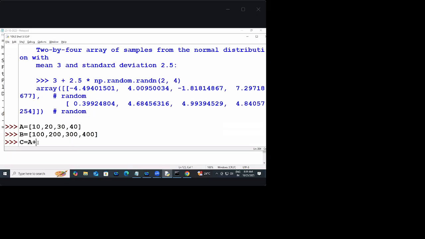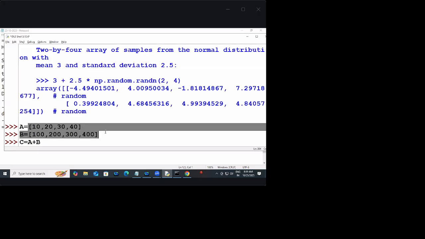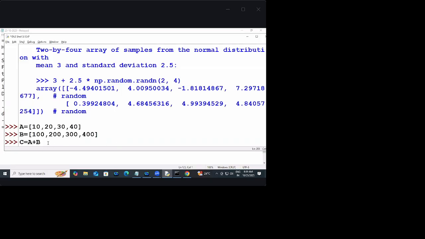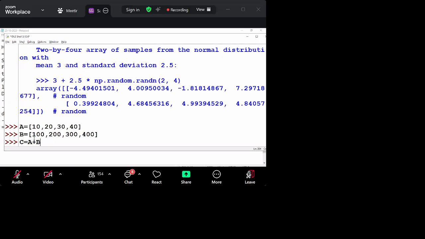What will happen if I say C equal to A plus B? A and B are lists. When you say A plus B, what will happen? Concatenation. Will it add the elements?